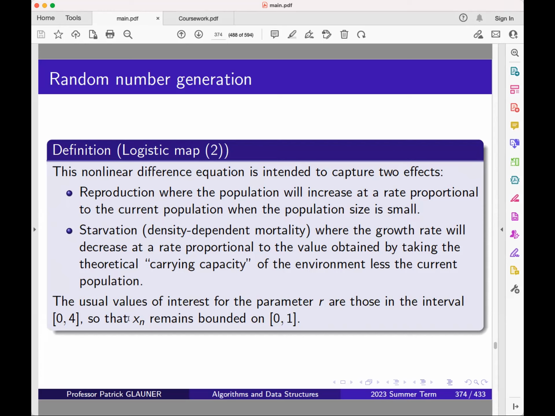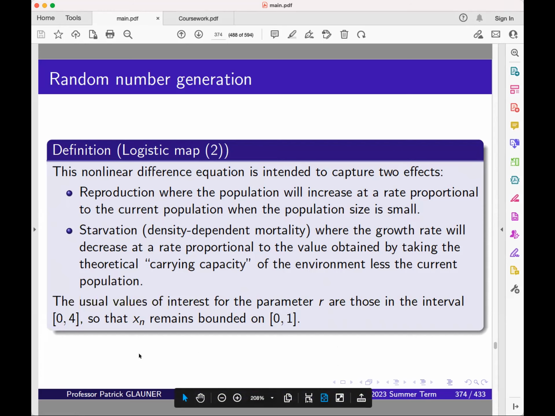What is important is our xn that we saw before remains bounded on 0 to 1, where 0 and 1 are included in this interval. So xn is between 0 and 1. And our r, which is a parameter that will influence if the model behaves in a chaotic way or not, r is between 0 and 4.